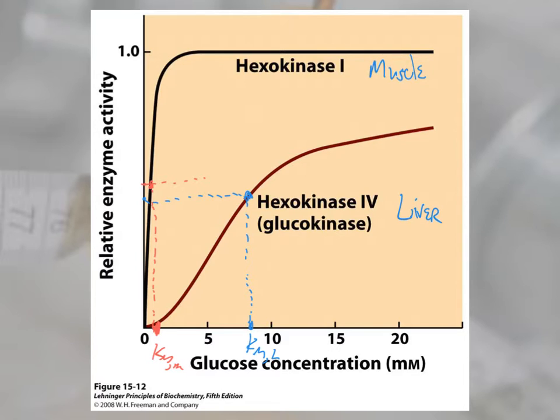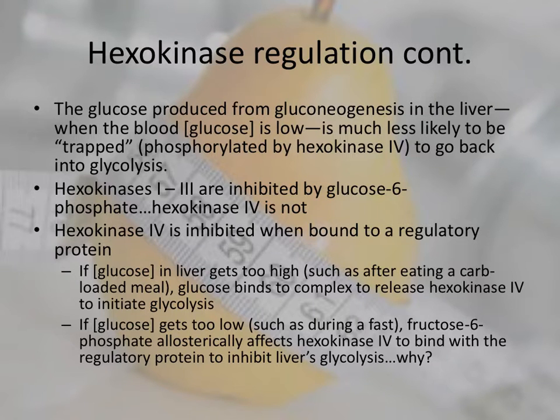And so what happens here is, if you think about it, whenever we're wanting to undergo gluconeogenesis, the problem would be the liver would start gluconeogenesis, and if it looked like this, it would automatically undergo and take its own glycolysis by itself and forget the muscles and everything else. And so that's why the priority here is that it only undergoes glycolysis whenever there's a really high concentration of glucose.